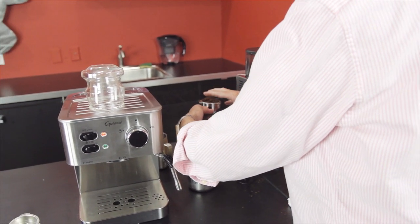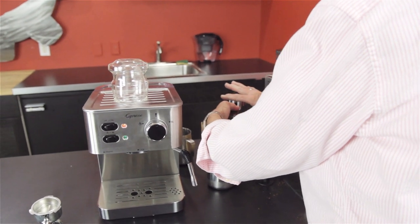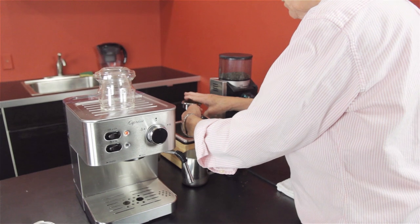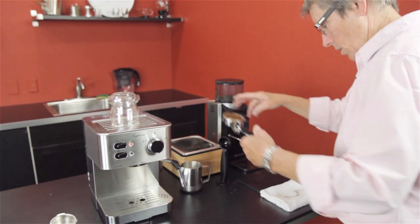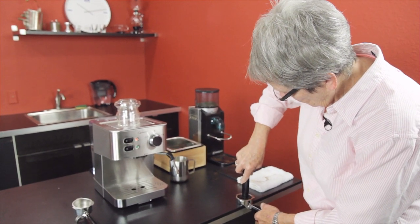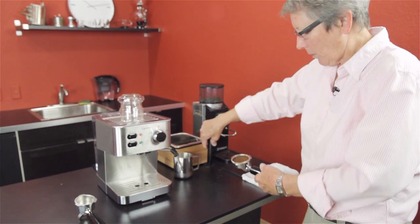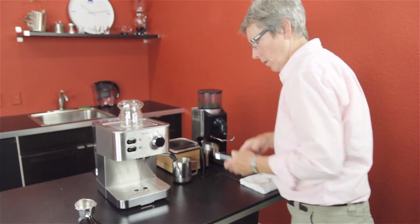So this is a single basket. This is not a double. I didn't try to see if we could put that double in there, but that would be pressurized. It wouldn't be bottomless. Yeah, so it wouldn't make any difference. It would not help because it's pressurized. It's hard to tamp with a plastic tamper with a scoop on the end. You can't get your hand into it as well.